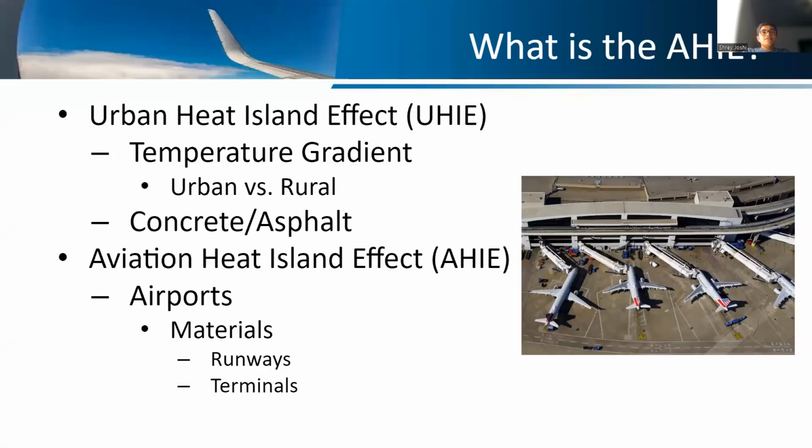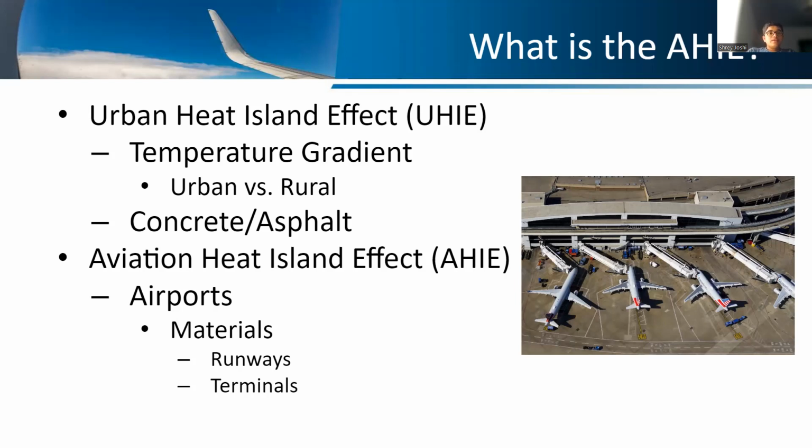Before I tell you about the aviation heat island effect, let me tell you about the urban heat island effect. This effect greatly affects many cities all around the world and is characterized by a large temperature gradient, with higher temperatures present in urban and suburban areas rather than the rural outskirts of a city, ranging up to 10 to 15 degrees. This gradient presents itself due to the concentrated use of materials such as concrete and asphalt in urban and suburban areas, which radiates heat into the atmosphere instead of reflecting or absorbing it.